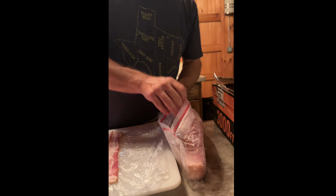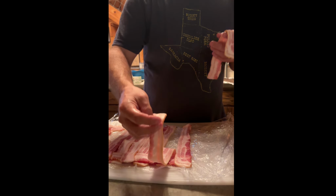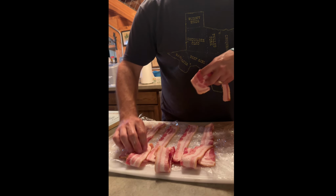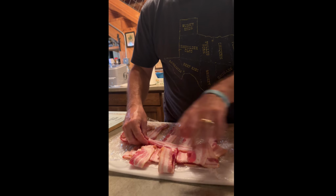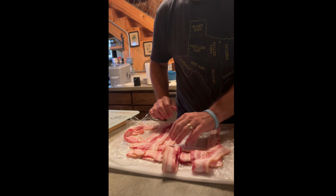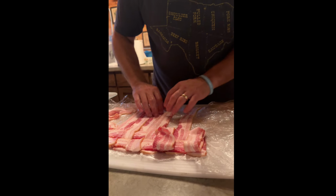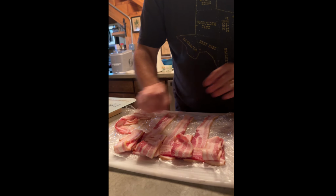And the next one is just the opposite. So pull up every one of these alternating ones like this. Just lay the piece of bacon. You want to get them fairly tight, close together. It does look so pretty. It does, and it ends up staying together. And then once you get that far, you can just quickly position the pieces, and it gets a lot faster. The first two are a little slow.